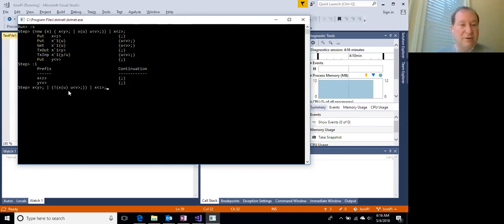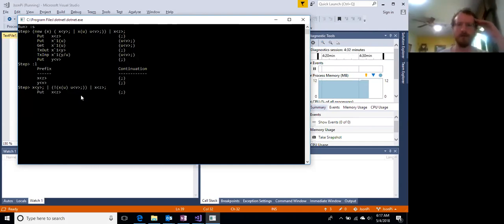But what should happen is we should see that on the first instance of running this process, it'll receive either one of these sends, and on the next time through, it should receive the other one. So also, I think it's important to note that it isn't really a first and a next. The bang operator means that you have infinitely many of these things available running in parallel at the same time.